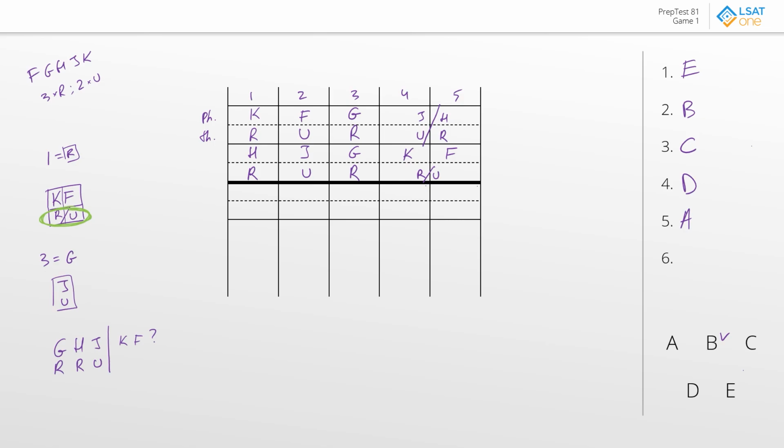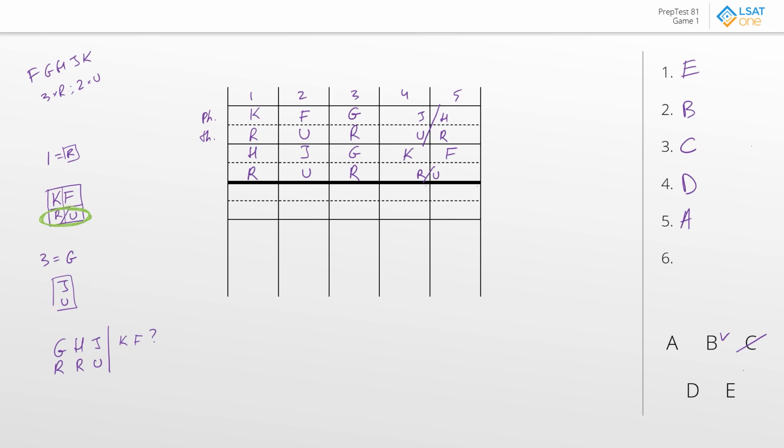Answer choice C, F cannot be the same type as J. Now for the record, that never had to be true because F and J could have had the same type of theme in both scenarios, in fact, because here F could have been urban as was J, and here J was urban and F could have been urban. So answer choice C didn't have to be true.